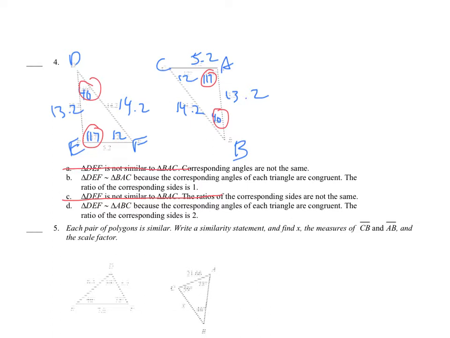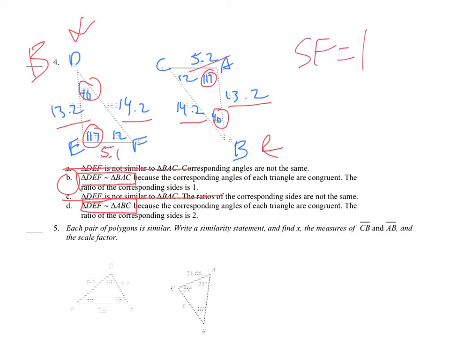If we were to make a triangle similarity statement, we have to look at these terms right here and see which of those is accurate. D corresponds to the other angle that's 40 degrees, which is B. So right off the bat, we know that B is our answer. So BAC would be the corresponding triangle. And the ratio of correspondence, you'll notice that all the sides are equal to each other or congruent. So when they are congruent, we have a ratio of 1, or a scale factor of 1, because we would multiply this times 1 to get this.